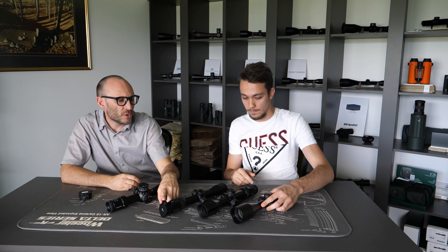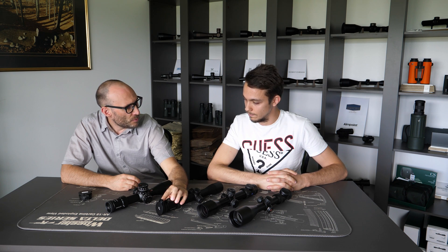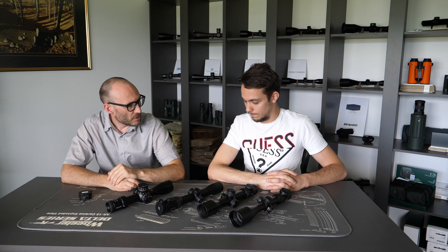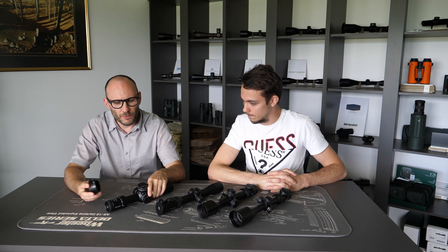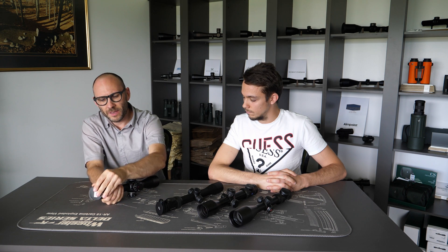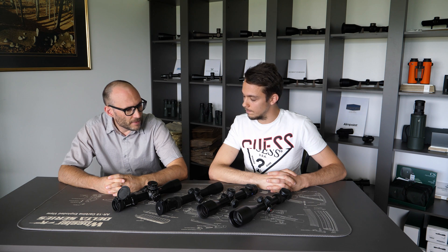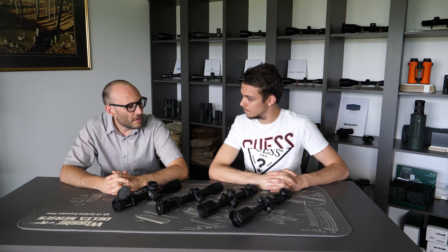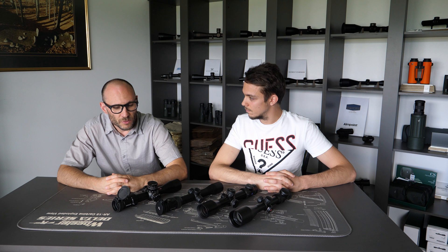With original covers it's quite easy. Swarovski, I believe, only has one eyepiece diameter across all their scopes — at least the Z6 and Z8 lines — which is 46mm, so the same cover goes on all those models. With Kavez they have two different diameters, I think 43mm and 46mm. But there are also many producers of non-original flip-up covers, and for those you definitely need to know the exact external eyepiece diameter to choose appropriate covers even if you are not buying original accessories.